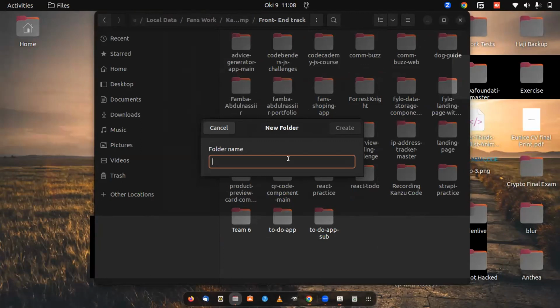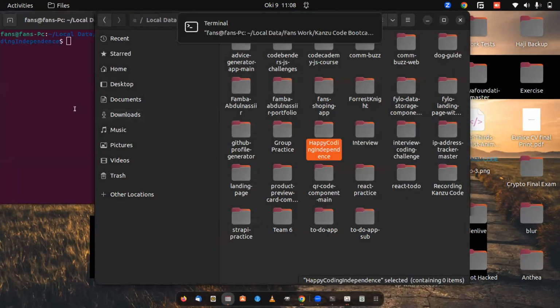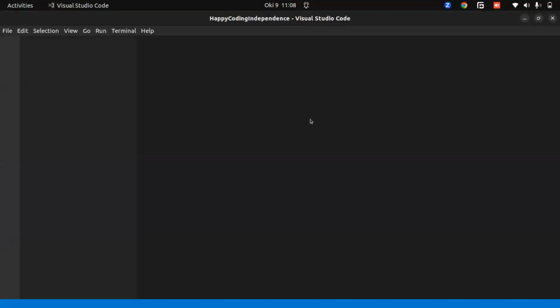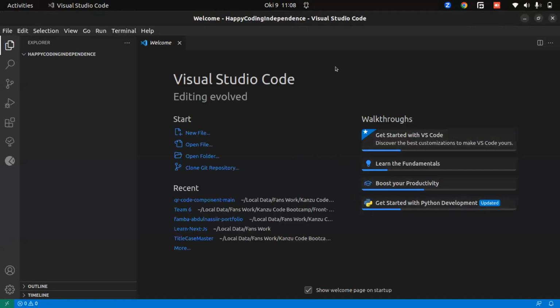I did one project that changed all my mind, and I found things happy. So we call this Happy Weekend. We shall open this in our terminal, then open it in VS Code. And I hope everyone at least knows how to open a folder in VS Code, because I may be rushing, thinking people know, yet they don't know.